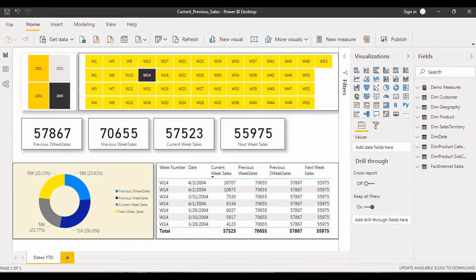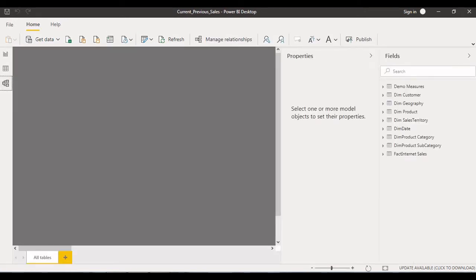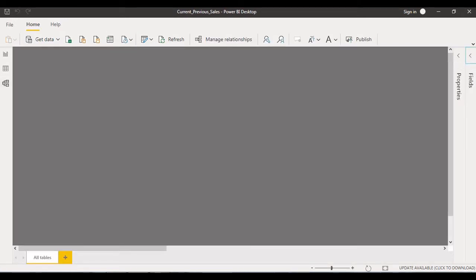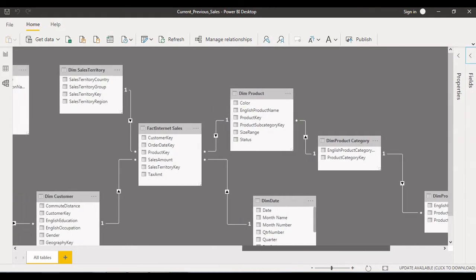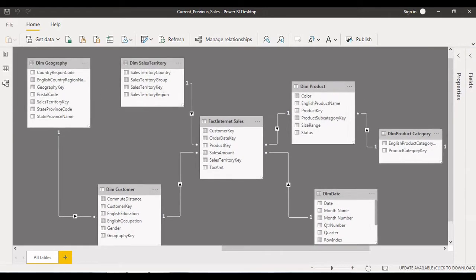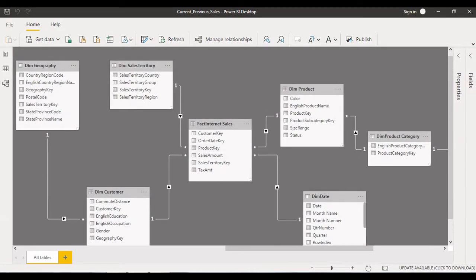Now go to the model tab. Try to scroll down a little bit. If you see here, we have already established a relationship between these dimension tables and fact tables. If I place the mouse on any line between a dimension and fact table, there is color highlighting. It means that based on that key column, we have established a relation between the dimension and fact table. The cross filter direction is single, so the filter propagation flows from the one side to the many side.